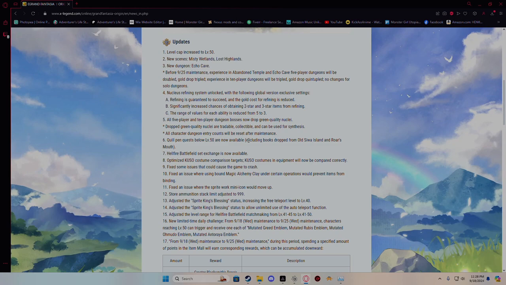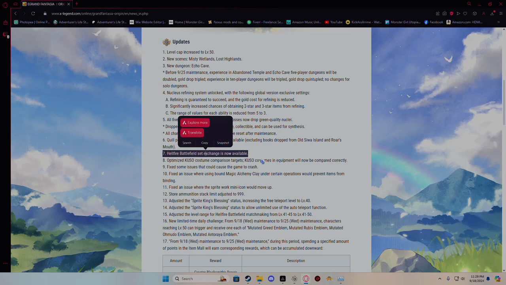Wait, hold on, my brain. They just talked about dungeons. So does that mean the mission orders are coming back? Is that what that is? I feel like that's mission orders, but I could also be wrong. But it might be the books you buy from the general owners on the map. Whichever one, somebody let me know, because I haven't had time to log in. I'm immediately going to go work on my game as soon as I'm done, so I won't have any time to play.